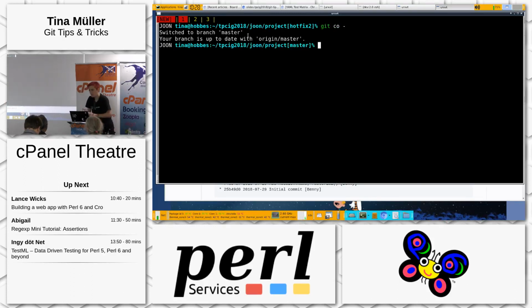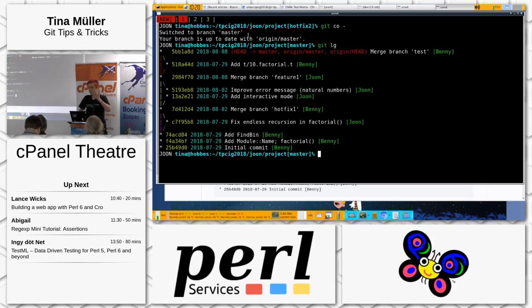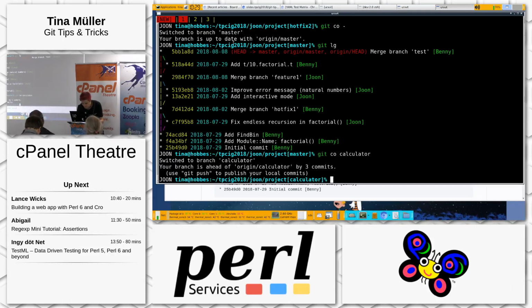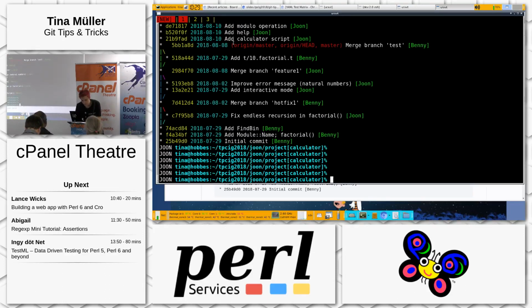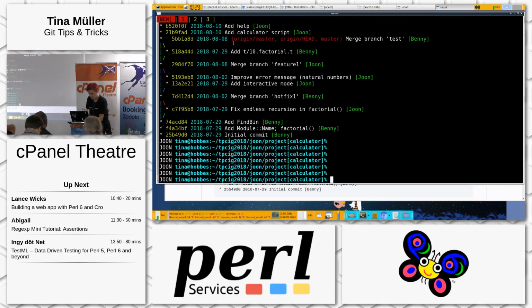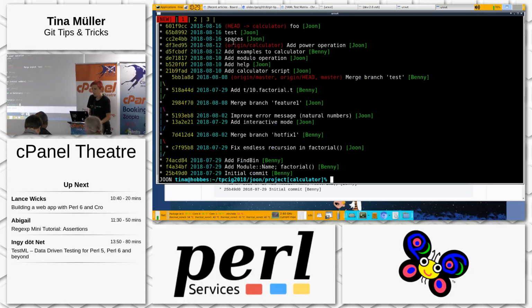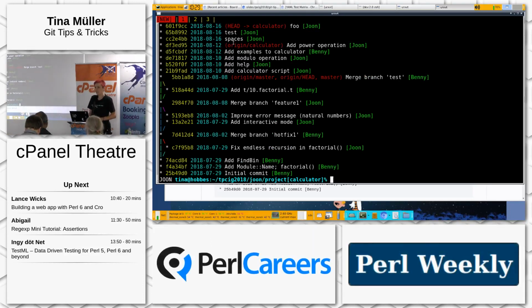And I go back to my calculator branch. So the hotfix is pushed, all right, and now how to remove this commit from the branch.